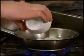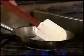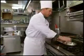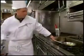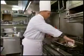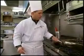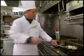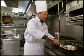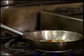We're going to add our other ingredient, the white onion diced. Then we're going to add our other ingredient, our green onions. Our tomatoes. And now we're going to saute. Saute is a combination of high heat and a little bit of that oil. The butter, that was that first ingredient. And if you need to, you can toss your pan, or you can just stir in your items. You really want to flip it so it gets down to the base of the items there. You want to make sure that your onions get slightly clear or translucent.